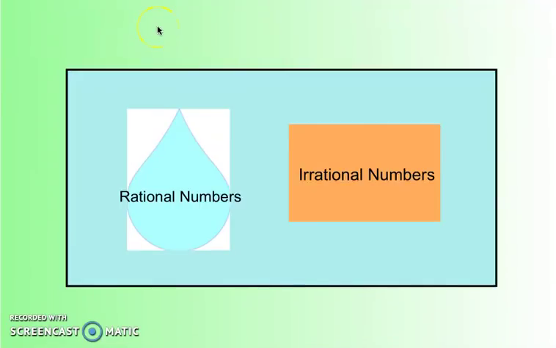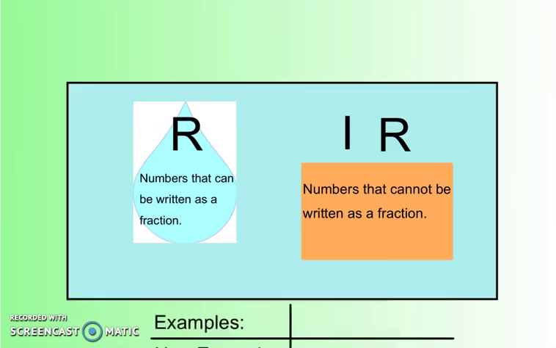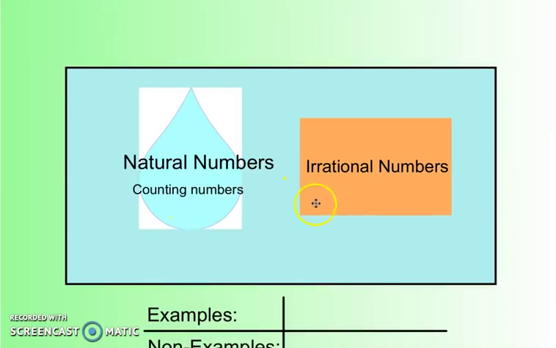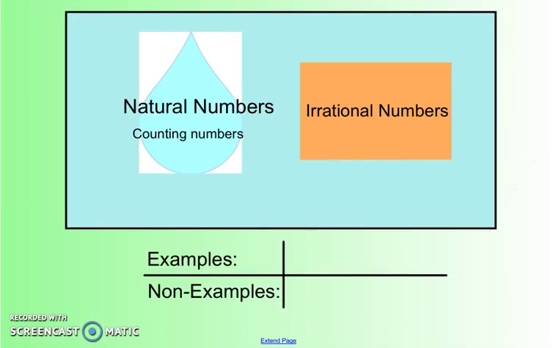So let's talk about the two different categories, rational numbers and irrational numbers. We're going to focus on mostly rational numbers because there are quite a bit of different types of rational numbers. So we're going to start off and let's look at the first category. The first category is what we call natural numbers. Natural numbers are basically counting numbers. These numbers would include just basic counting numbers, so like 1, 2, 3, etc.